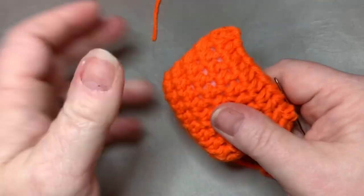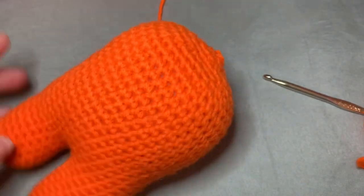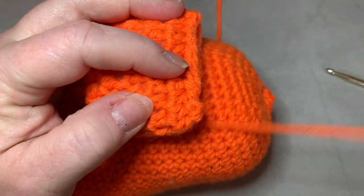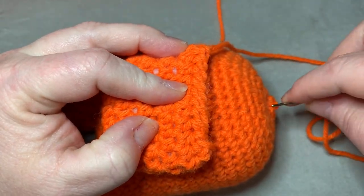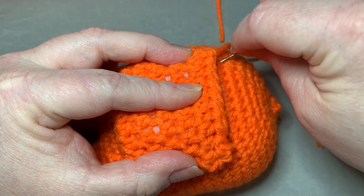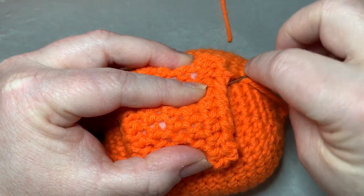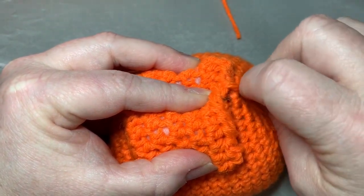Now it's time for me to sew my backpack onto my project. So I'm going to pick the side that I want to put the backpack on. And I'm going to place it one, two, three, four, five, six, seven, eight. So eight rows down from the top of the head is where I'm going to place my backpack. And I'm simply going to whip stitch the very top of the backpack right there in the middle of the project from the eighth row down from the head.